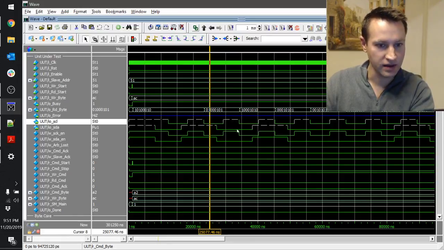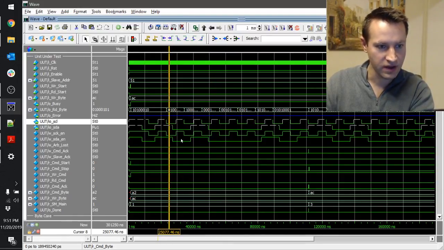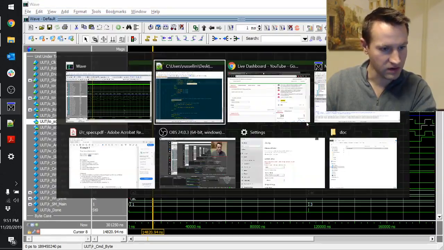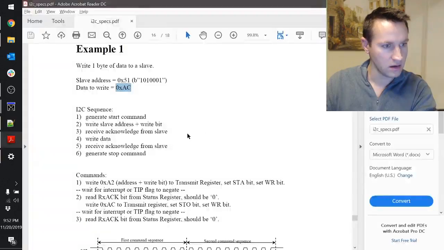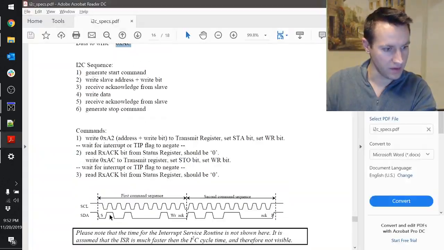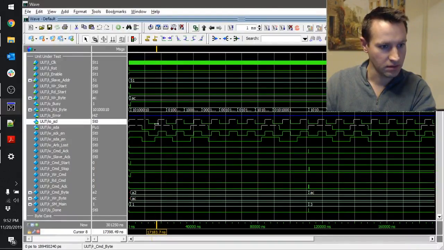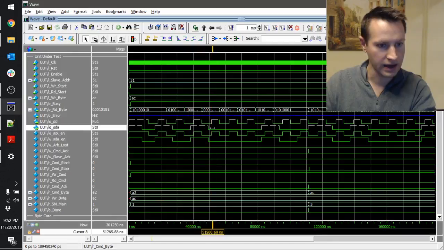You know, there's my clock, my data, it's sending stuff, and we can actually look. It's kind of hard to see on this thing, but on this waveform there's my 8 clock pulses. So look at SDA down here. You have 8 clock pulses here for this first command sequence. You have a high, a low, a high. That's my SDA. So high, low, high, good.